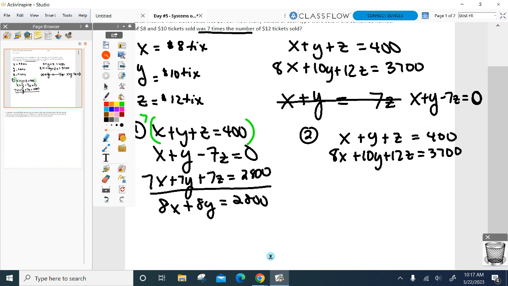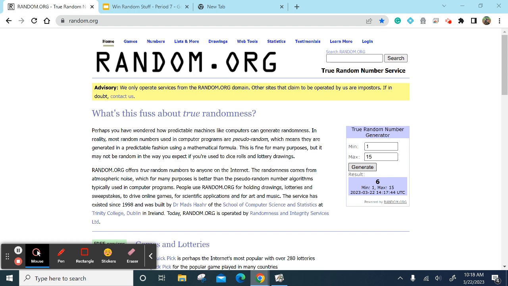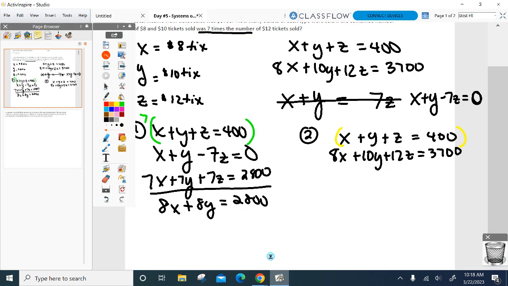But now you have to eliminate whatever variable you eliminated in the first step, which is for us z. Okay, so we have no choice. All right, we can't be creative here. I need to get rid of z. All right, how? What do you want me to multiply by that top one to get rid of z? 8, what do you want to multiply by? -12. -12, yep. There you go.